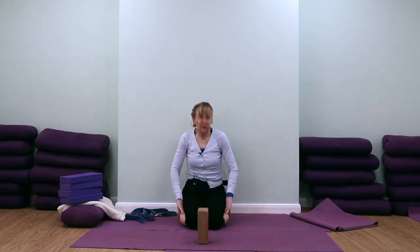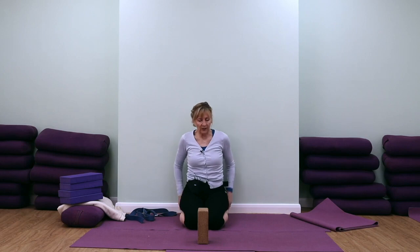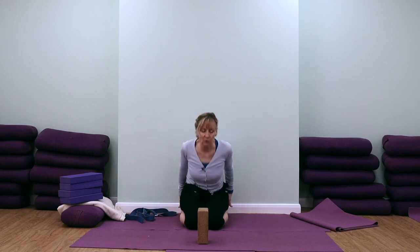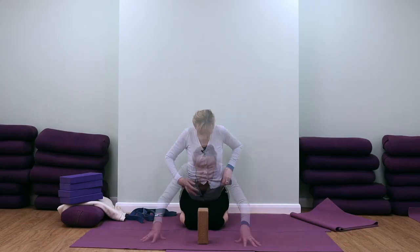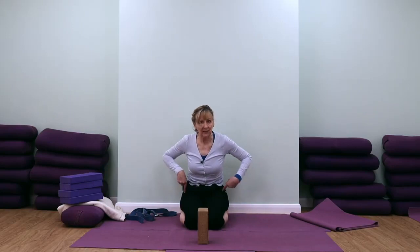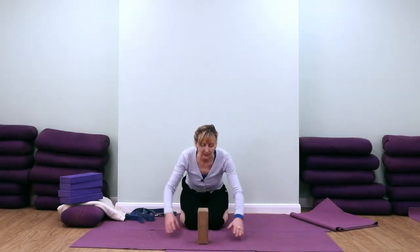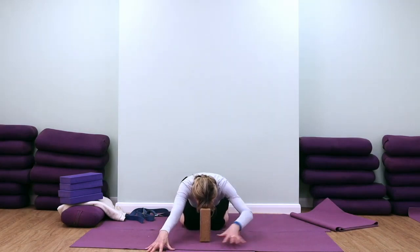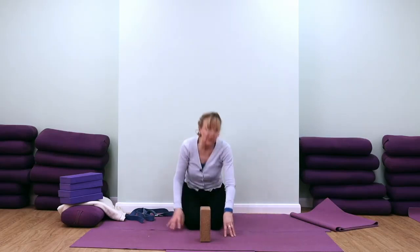So it gives you an opportunity to go and get your brick if you haven't already got it. So from here, we've got the feet going straight back. We haven't changed that. And we're keeping this abdomen back, keeping these frontal pelvic bones lifted so that we can extend the forehead onto the brick, and you're going to spider your fingers like that. Okay, so let's do that together.